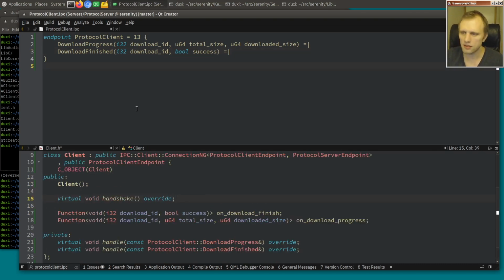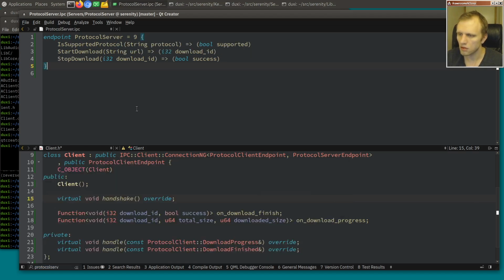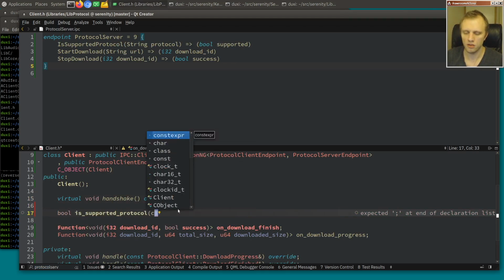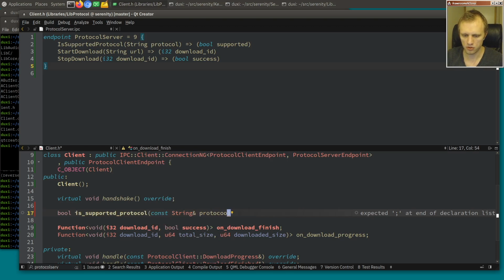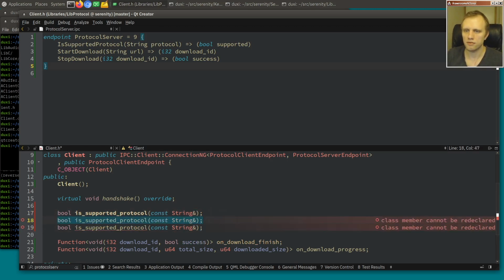And then we need APIs to invoke the server requests. So let's see, bool is supported protocol, const string protocol. I mean, that's implied, so let's just say it that way. And then we'll have i32 start download.